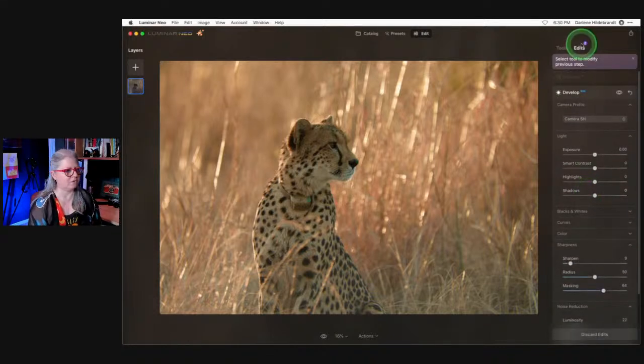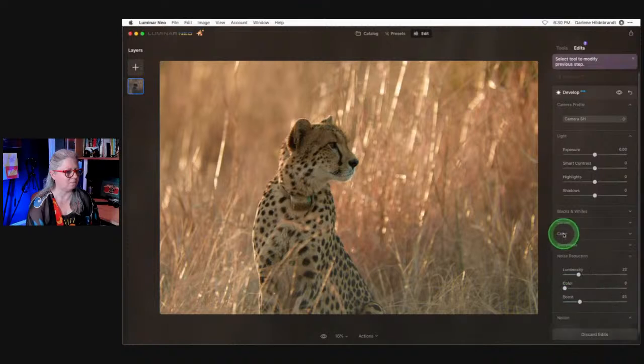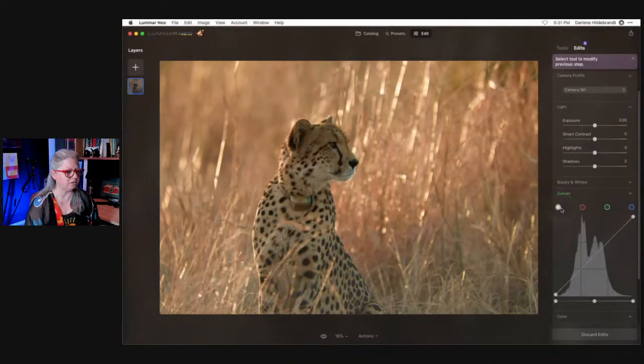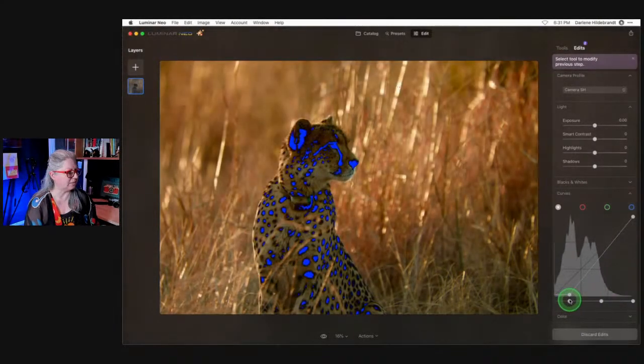And now that we are in the edit panel, we're not in the original panel. There's no histogram here, right? Little trick for you. If you come back to your develop tool and you want your histogram, just open the curve section because there's your histogram, right? And you can still use the J key for clipping warnings. So if I decide I want to push up the whites, I get whites clipping. Or if I go the other way, I get blacks clipping.